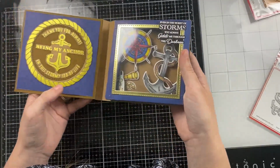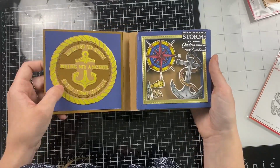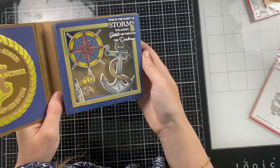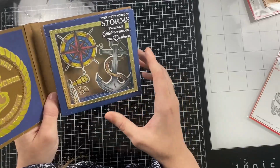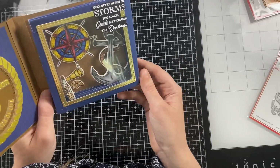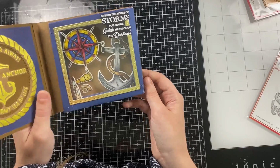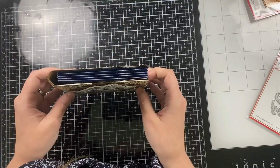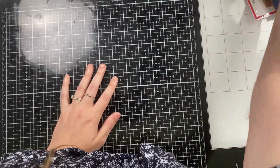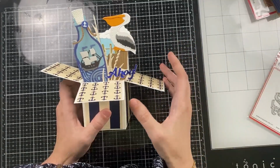And then inside, I did the nautical hot foil badge. I hot foiled it with gold on craft cardstock. And then the shadow box inside, I used the different images from the Set Sail. No, sorry, this is the Guiding Light and the Set Sail stamp set. So great masculine card design. I personally struggle the most with masculine cards and sympathy designs, so I love that this collection can work for both those styles.